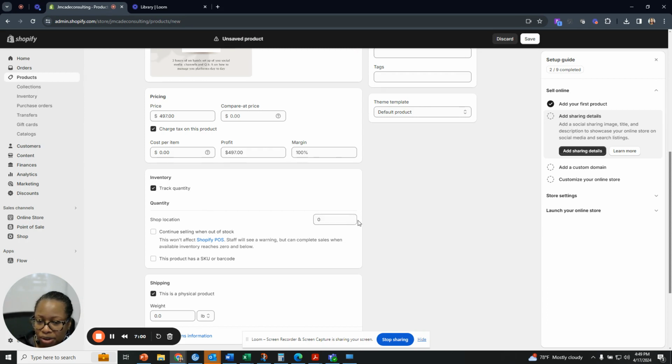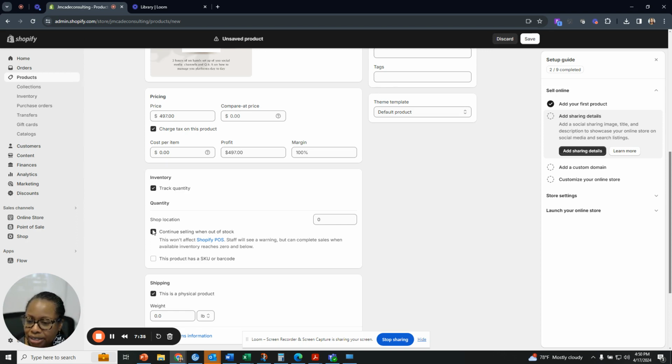And once we set up some of our markets, this is where you'll be able to put how many. You can actually tell the system, if it's something you can easily get back in stock, and you don't want to run out of products and let that be the reason why you stop some sales, you can click this to say continue selling when out of stock. You will run into a negative stock situation, which you'll see on your back end, but then as you get new product in, it will right size itself.